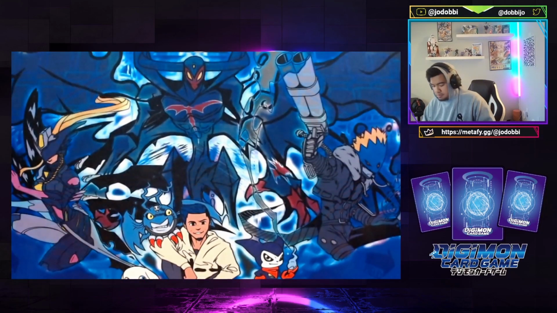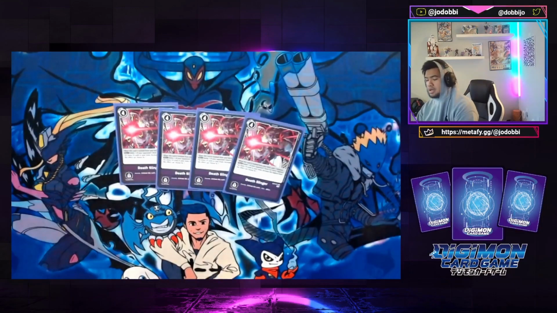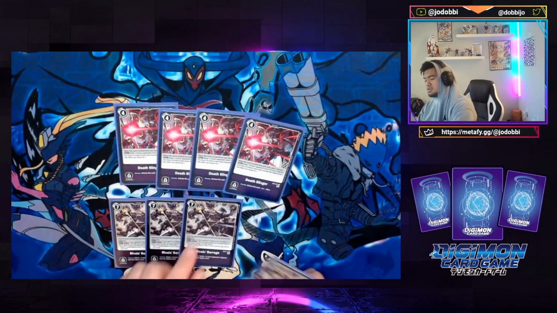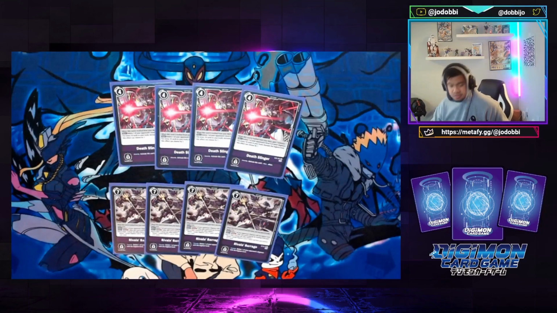Next, you guys, we're gonna be looking into the options here, running 4 copies of Deathslinger, and last but not least, 4 copies of Rivals Barrage. So Deathslinger, when trashed from the top of your deck, gain a memory, standard stuff, very cool. Strongest memory gains in the deck, rivaling Promo Wizardmon when trashed from top. And its main effect is delete 1 level 4 or lower Digimon, and then add 1 to the level for every 10 cards in your trash.